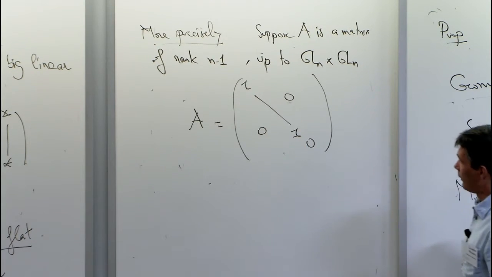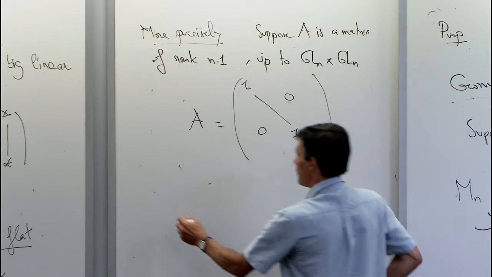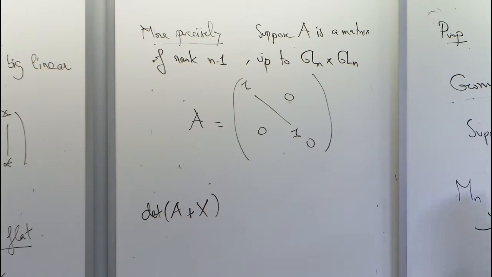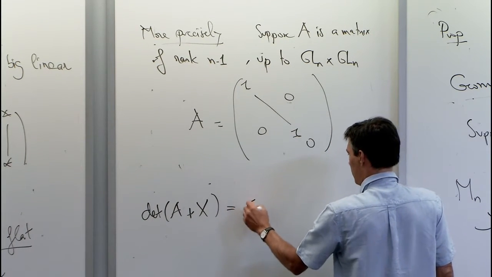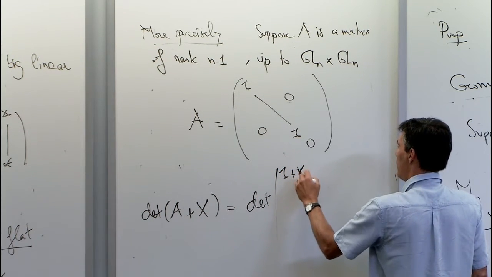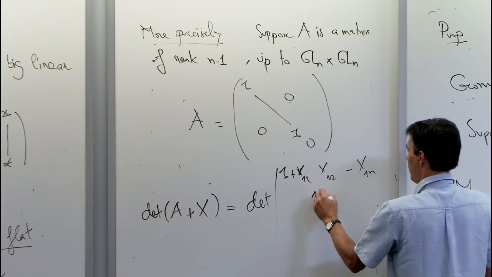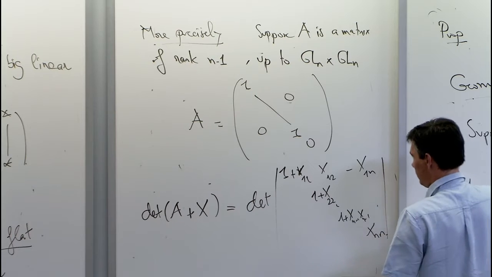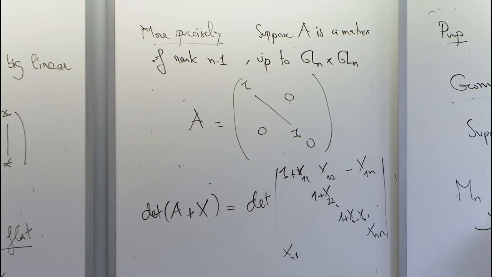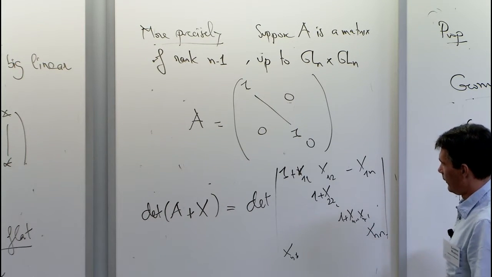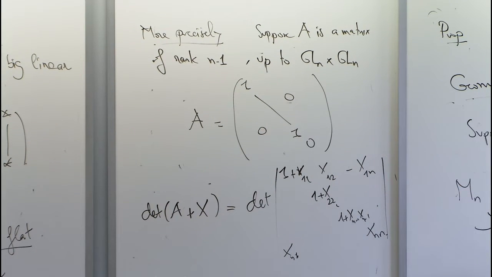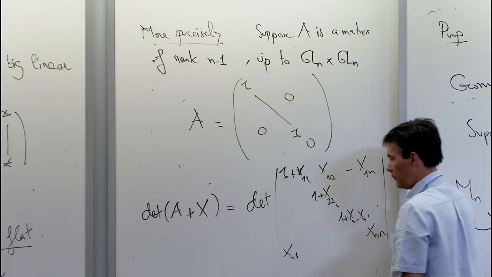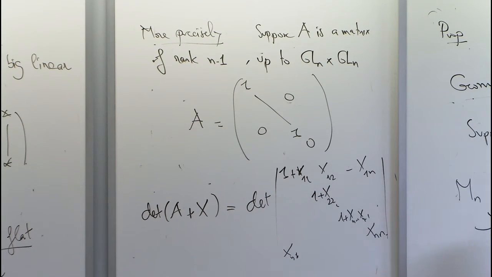And then we want to understand the determinantal hypersurface near this point. So it means that we just add something small, and see what happens. So we have 1 plus x_11, x_12, etc., down to 1 plus x_{n-1,n-1}, x_{n-1,n}, and so on up to x_nn. Okay, so then what is the Taylor expansion of this determinant? How can we get degree 1 factors? We have to choose the ones on the diagonal multiplied by x_nn. That's the only degree 1 factor we can get in the expansion.